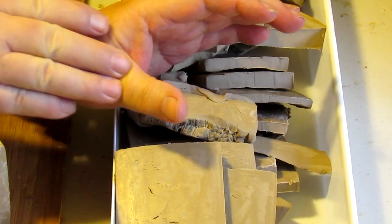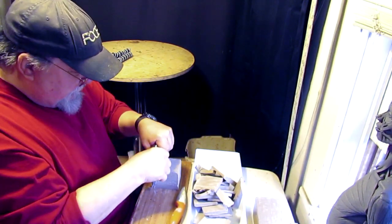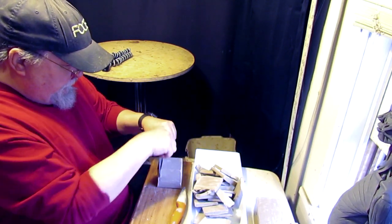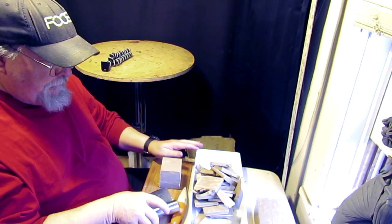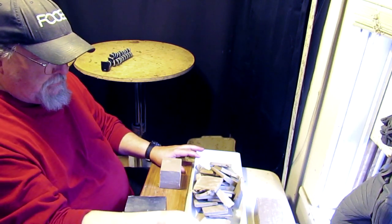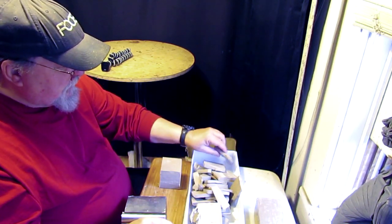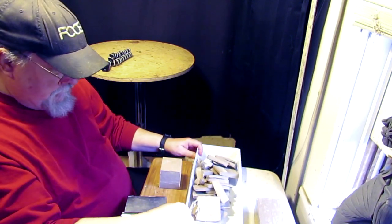At least for this thumb — this thumb really starts hurting when I start putting a lot of pressure on it. This is soft enough that I can cut it without heating up the clay first. Whenever I get ready to start a sculpture, I get myself all prepared with all my clay that I need. I'm using a utensil tray that you'd put into a silverware drawer for knives or whatever. It's big and long, and plenty big enough to hold a lot of this clay and keep it from messing up your table.